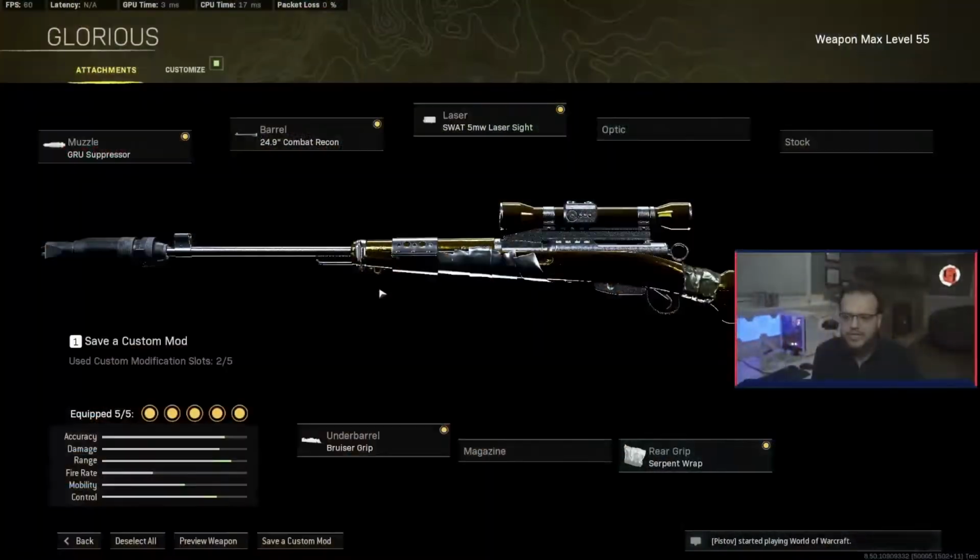I got the GRU suppressor, the 24.9 combat recon barrel, followed with the 5 milliwatt laser sight for that ADS. The bruiser grip for a little bit of mobility, and serpent wrap for that ADS speed. I've used this before Caldera dropped, the same exact loadout. It's still great. Yes, you get a little bit more flinch, but if you're able to peek people the right way and you play to this gun's advantage, you will do very well out there.